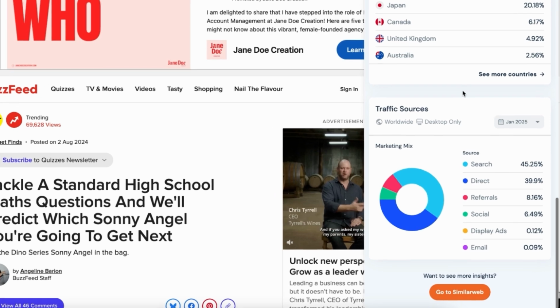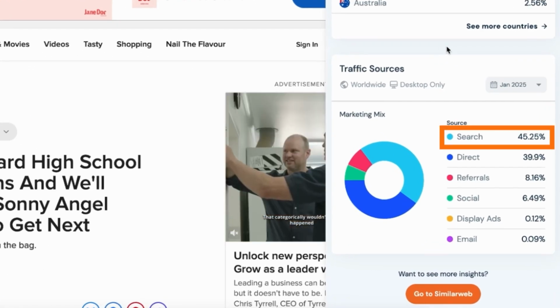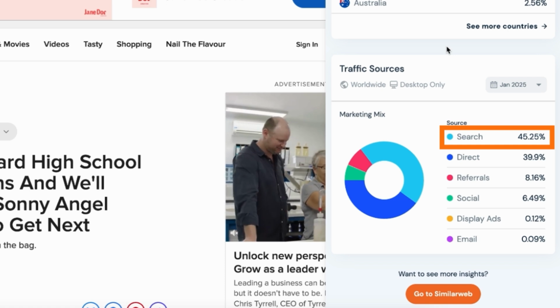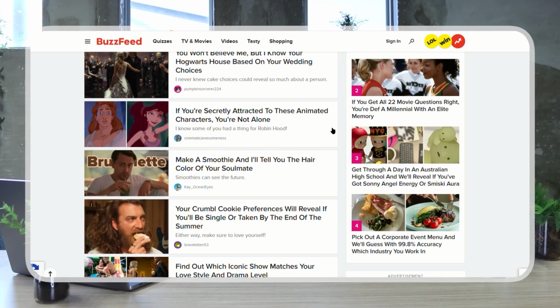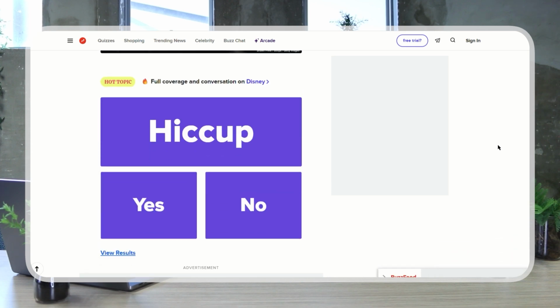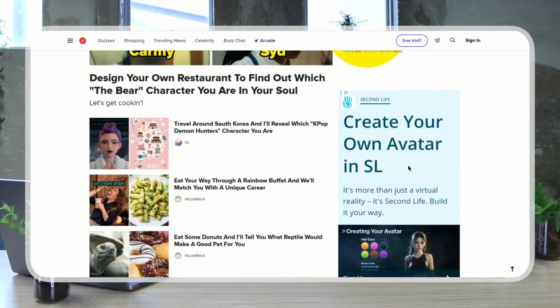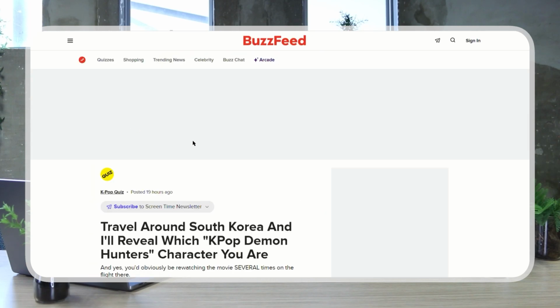Yeah. In terms of traffic sources, you can see search leads the way, which I think makes the most sense. I hate to admit it, but I've done a few BuzzFeed quizzes in my time, and it's always been through an obnoxious search query through Google. Right. So maybe I'm part of the 45%, but logically that would make a lot of sense to me.